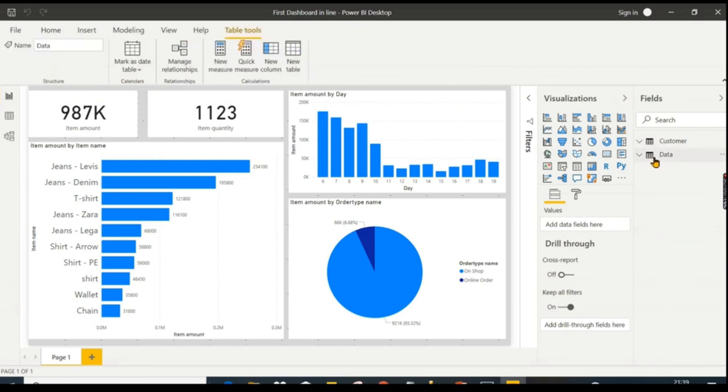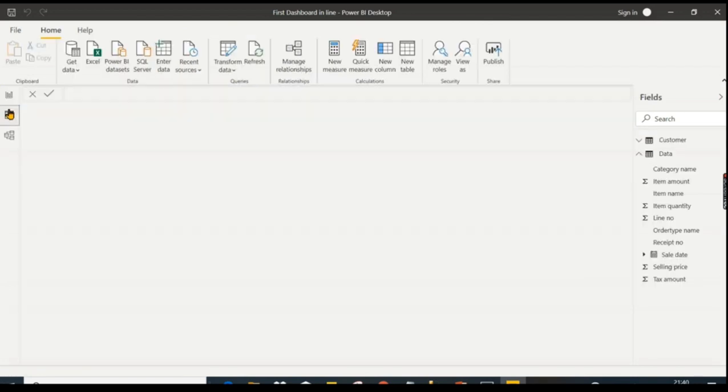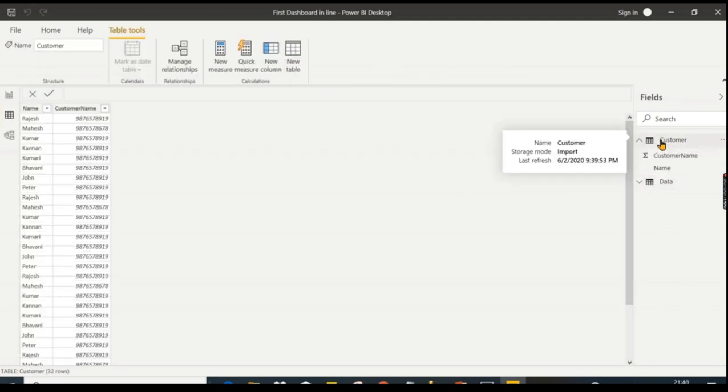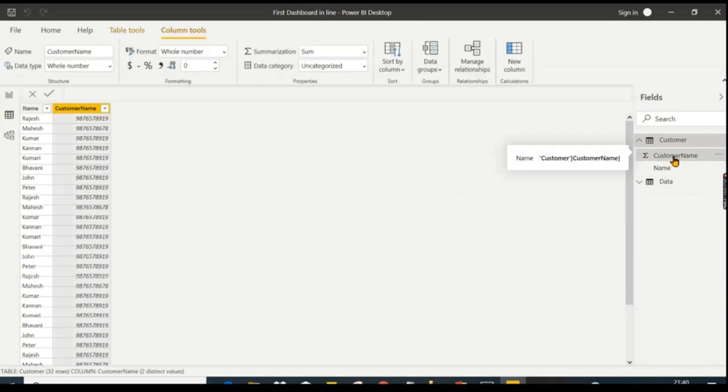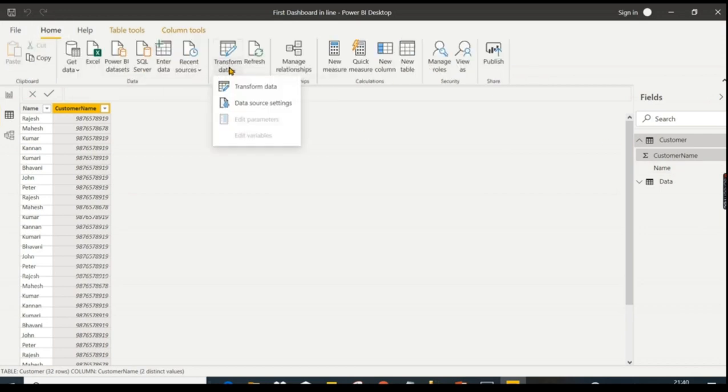So this is the data that came from Excel, and you can see the difference here. The second data, customer data, came from the CSV file. So both will be displayed, and you can find a plus symbol for a customer name. Why is it a plus symbol? It should not be a customer name.